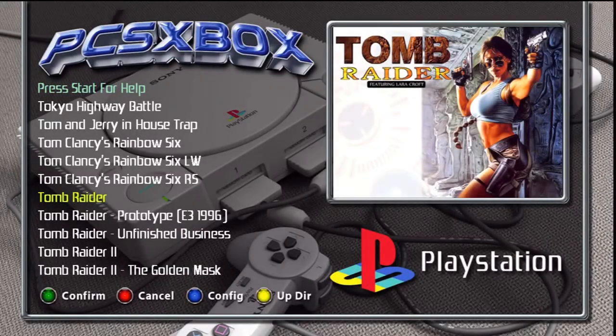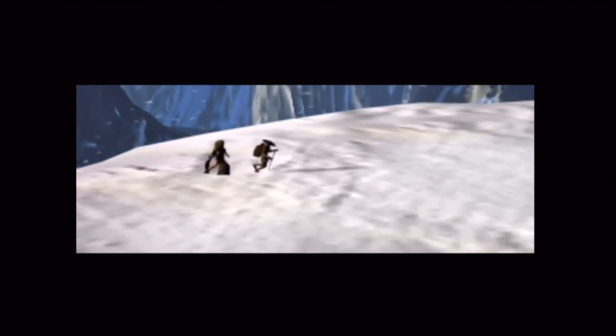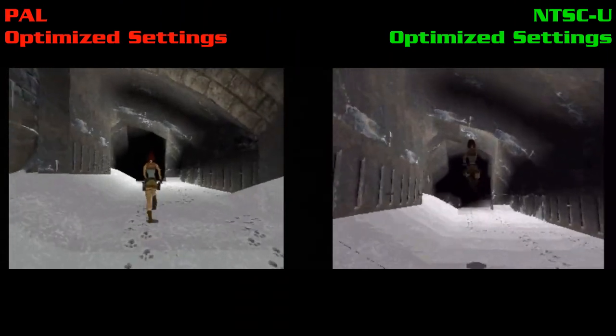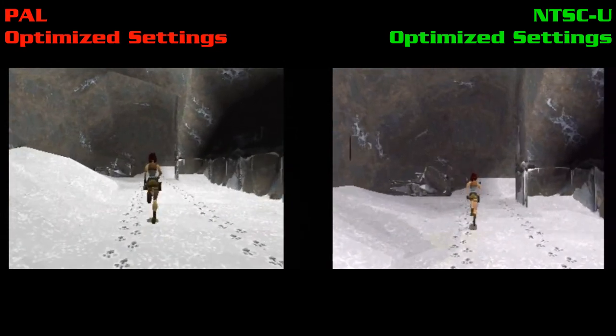However, there are exceptions to this. Titles such as Tomb Raider run much better as an NTSC image than PAL. FMVs, frame rate, and input lag are more or less the same as if you were playing this game on an actual PlayStation 1 console, whereas playing the PAL release on Xbox provides a much slower and not ideal gameplay experience.